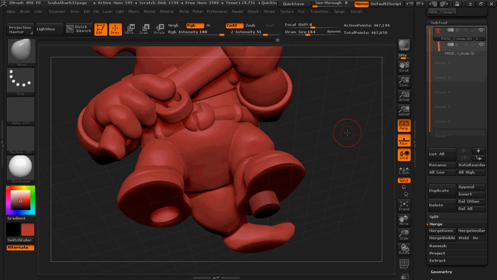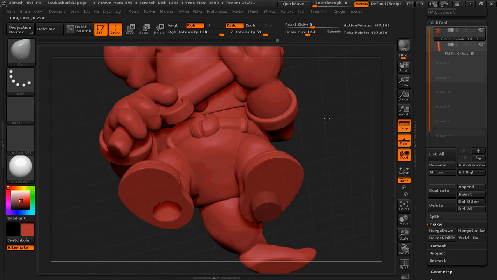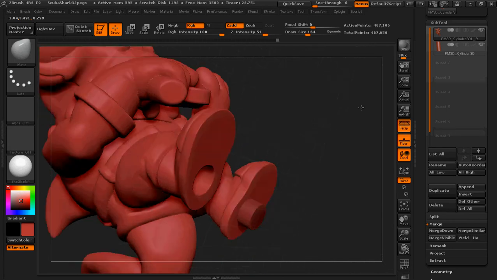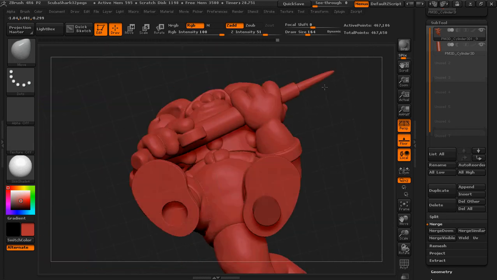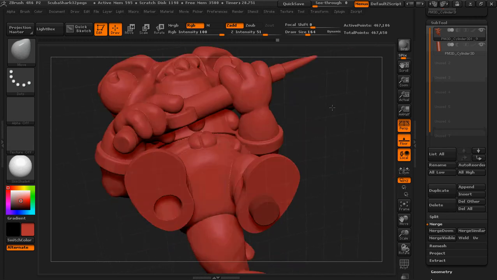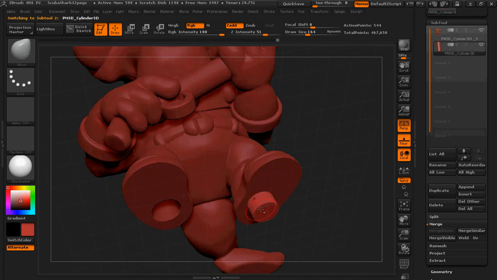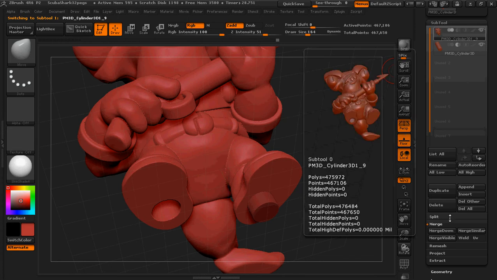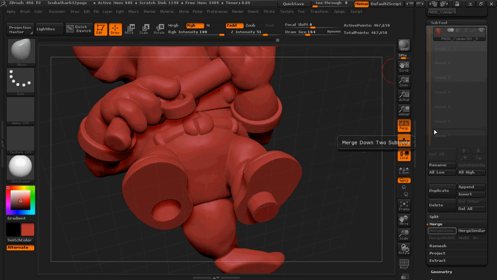There you go. You can see that it's all cut out. And you can kind of just double check and look around to make sure that there's not light escaping through a side hole in his leg or something like that. But then at this point, we just click on the other cylinder. Again, change it to this particular mode. Then click back on your shark. Merge down. And then control click and drag off to the side, and it's going to re-identify that mesh, including the hole we just made.